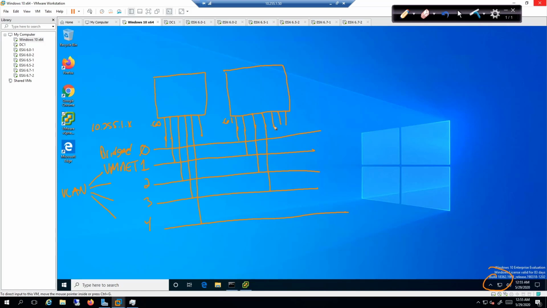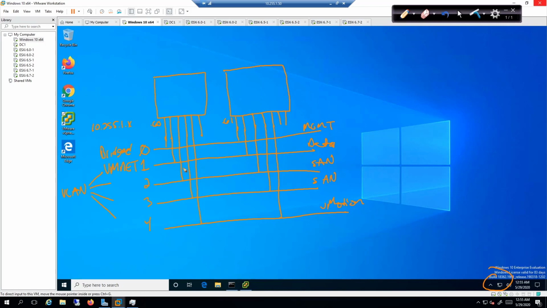The benefit to this is you can have each one of these connections as a different role or usage. So this one right here would be for management. This one right here could be for data. This one could be for storage. This one also could be for storage. This one could be for vMotion. Just for some examples, in that particular case. So these are for instances.